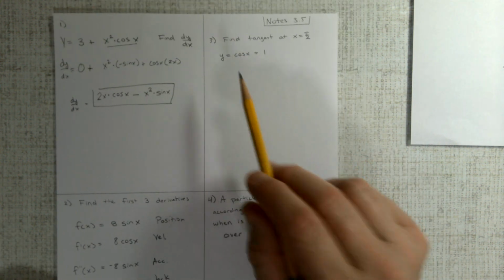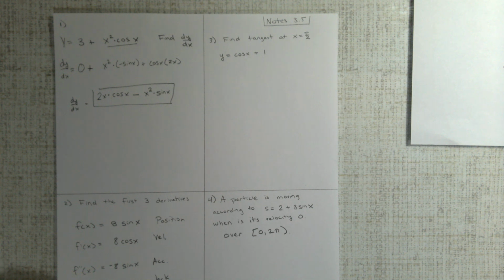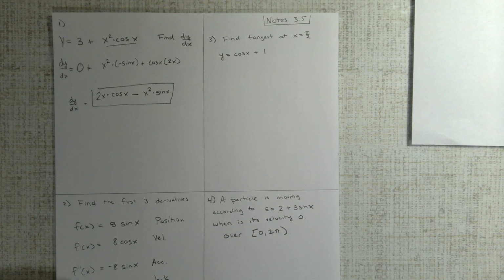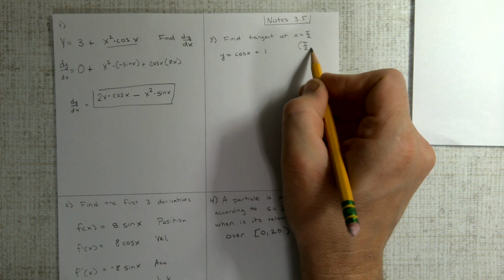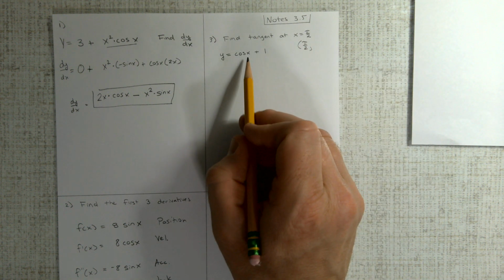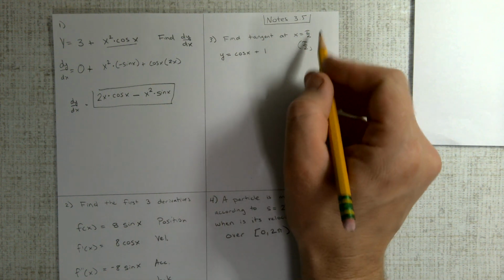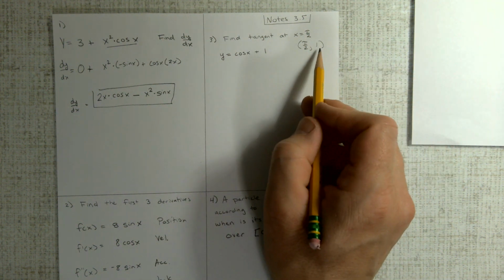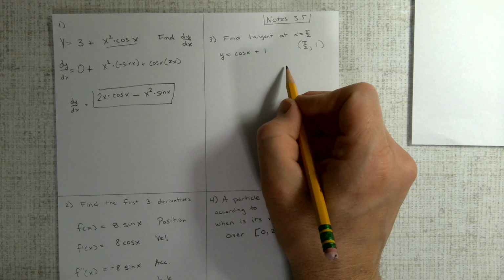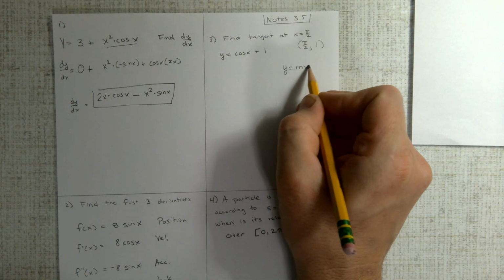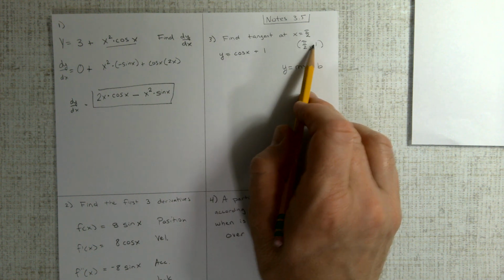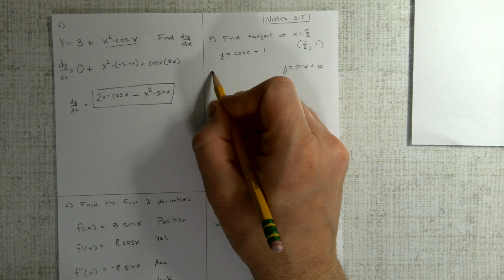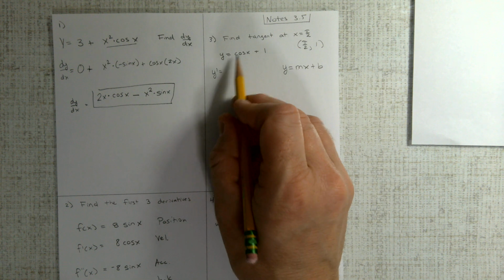Alright, number 5, find the tangent here on this one at this point, and let's go ahead and finish that point, pi over 2, and if I plug pi over 2 there, cosine at pi over 2 is 0, plus 1 is 1. So there's my point. There's my function, and I'm looking for this equation, right? Well, let's find the slope. Well, what's the slope at this point? Well, if it's a slope at one point, yeah, we need the derivative. So what would the derivative of this be?